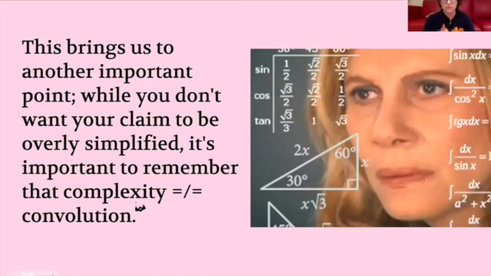This brings us to another important point. We don't want your claims to be too simple. So we don't want a really simplified, broad, generalized statement about hospitality is good and being a bad host is bad. That doesn't really add anything to the reader's interpretation, and it doesn't really elucidate your interpretation. But we don't want a too convoluted claim either. Complexity is not convolution. So we don't want an overly simplified claim, but we also don't want a claim that has 6 different subparts that tangentially relate to each other. It's a really hard balance to find.